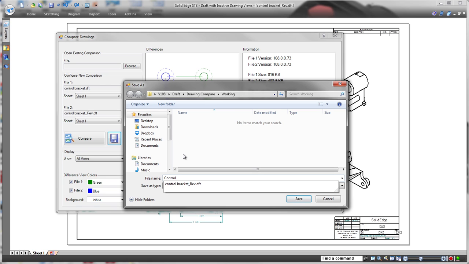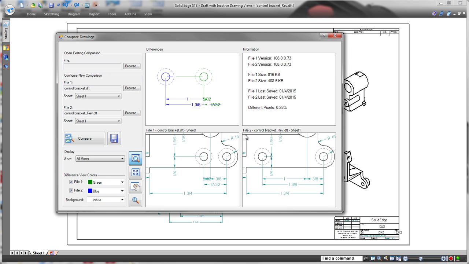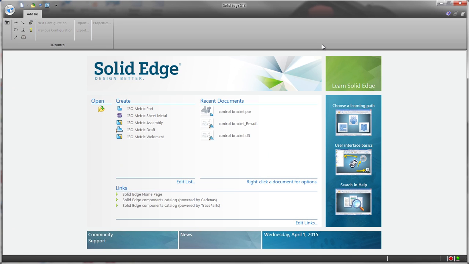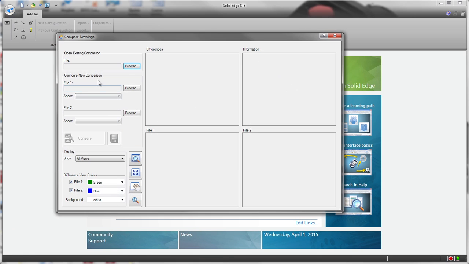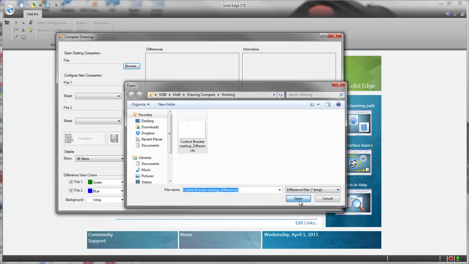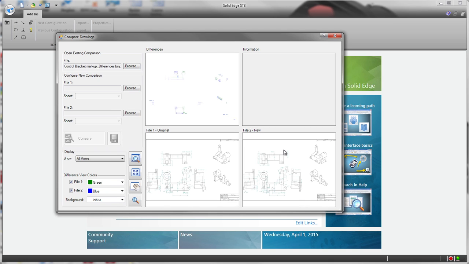Intuitive visual differentiation between drawing versions ensures drawings are up to date with the part model and the changes are correct for the design, saving time and lowering production costs. 2D drawings play a vital role in the product design process, and Solid Edge continues to provide an amazing user experience, freeing you to focus on the job at hand, not the software.